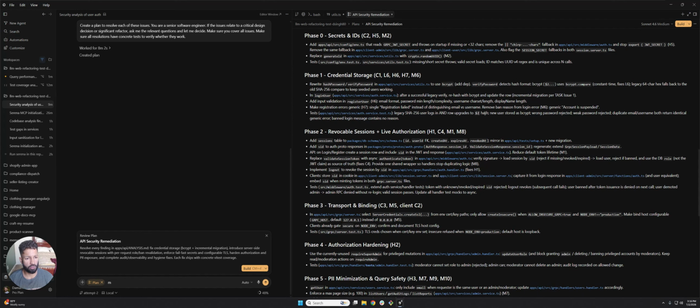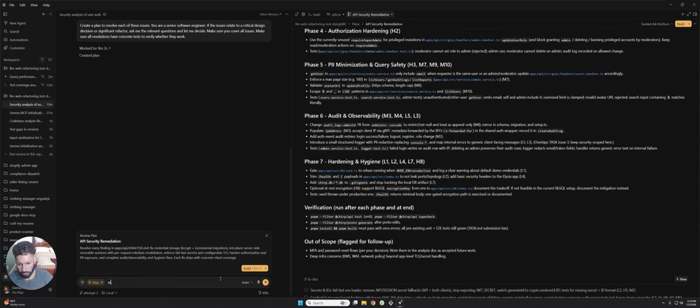Now upgrades to 2-hash, new user stored as bcrypt, wrong password rejected, weak password rejected. Ban, login, yep, okay. This looks awesome. Let's add... Oh, actually, I wanted to.